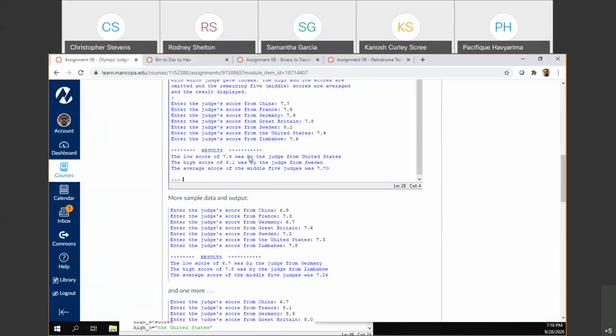So someone's mentioned me privately and said you could just subtract the lowest and the highest from that total and then divide to get the average. That is exactly all that you would need to do. That is great. So if you could somehow figure out how to take the total of these guys as you parse through each judge, then subtract off what the lowest and the highest are, you would have 5 scores. You would know the sum of the 5 middle scores. Now all you need to do is just divide by 5, and you automatically get the average. Okay, so just another way to think about it.